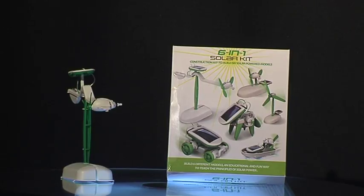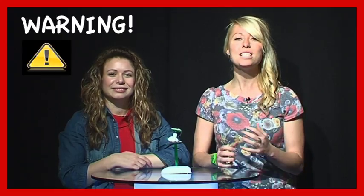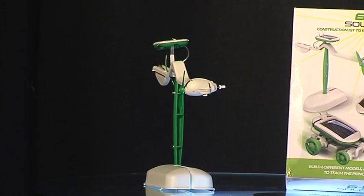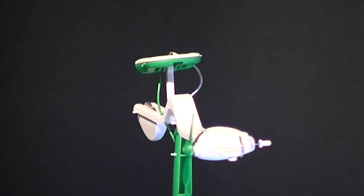It's the solar-powered robots. This gadget is obviously very science-based and is aimed at key stages 2 and 3. The gadget demonstrates alternative ways of using energy and energy consumption itself. It steers away from the regular battery-operated motors and instead is powered using a solar panel that will then power the motors. The gadget also explains the benefits of solar power in a handy guide included with the gadget too.